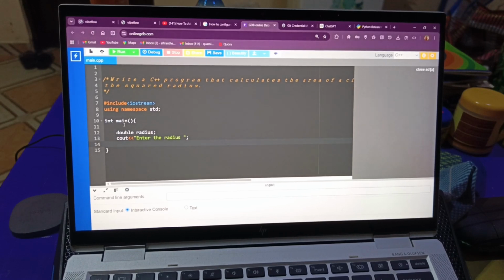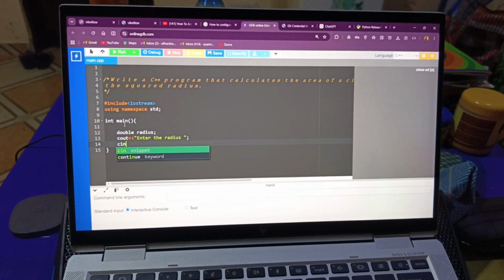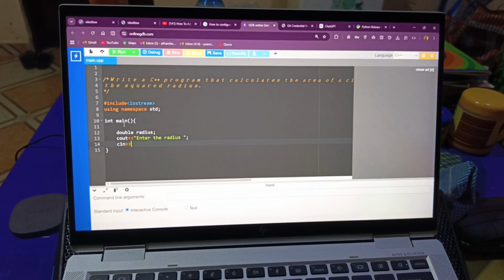So let's accept what the user will type. That's cin. The user is accepting, that's the radius, so we pass in the radius.